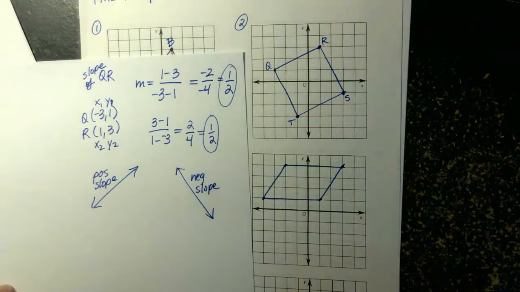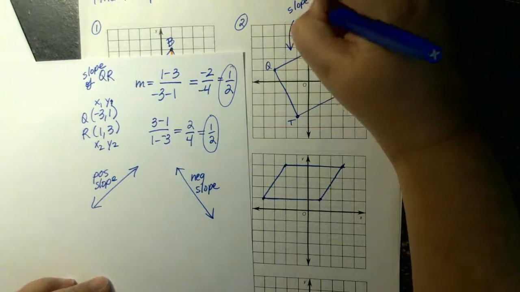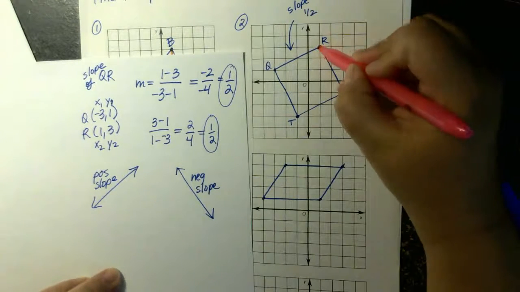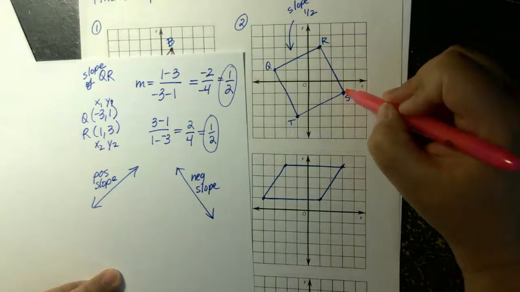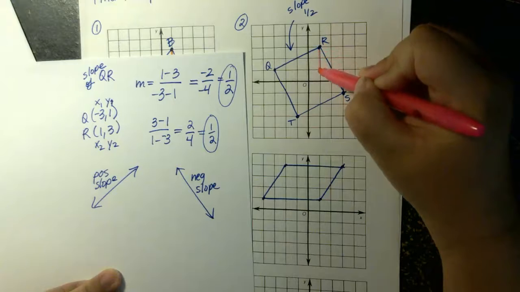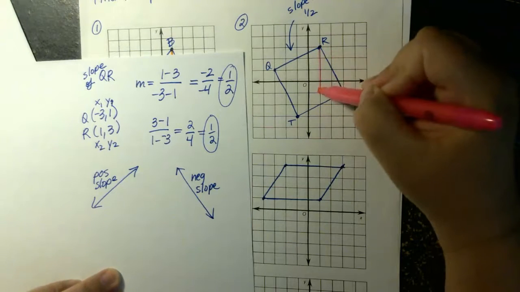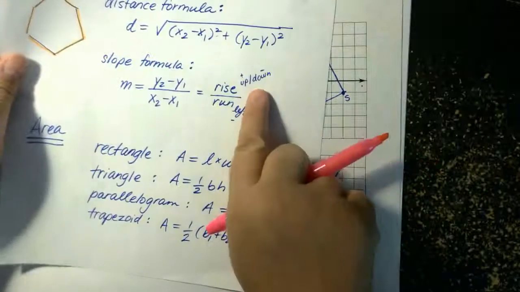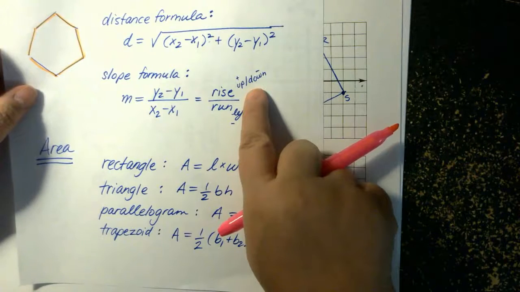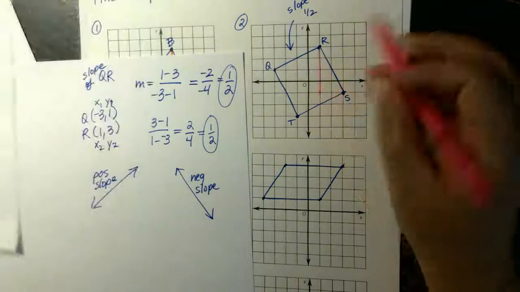All right, so let's look at RS a different way. We already have our slope for QR, and I'm just going to write it on here. Slope is 1/2. Now, RS, I'm going to do it visually. How do I get from this point to this point? I could have started with S; it doesn't matter which point I start with. To get from R to S, I go down 1, 2, 3, 4. Up and down are a y thing. Remember, the top number on your fraction for slope is whether you're going up or down. Down is negative, so I went -4.